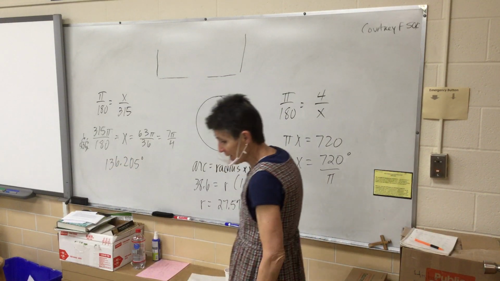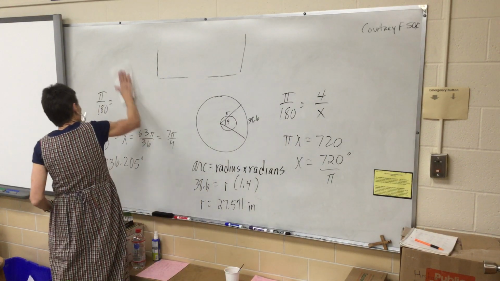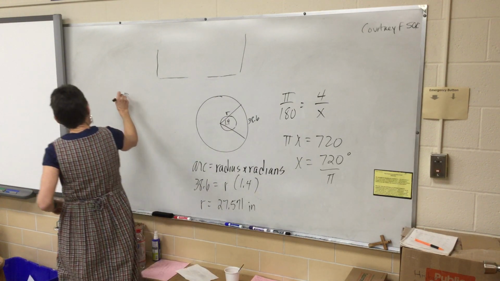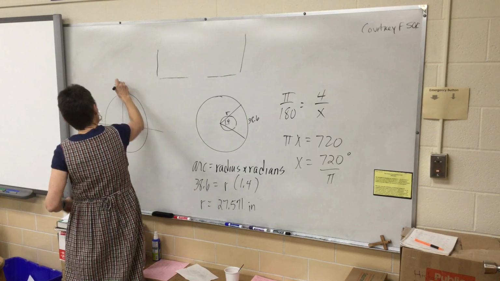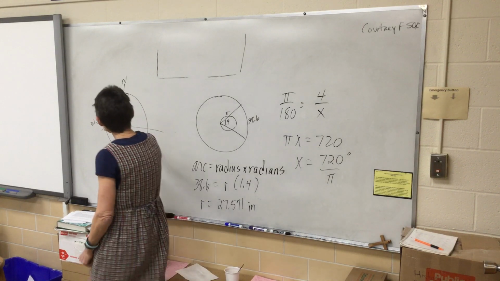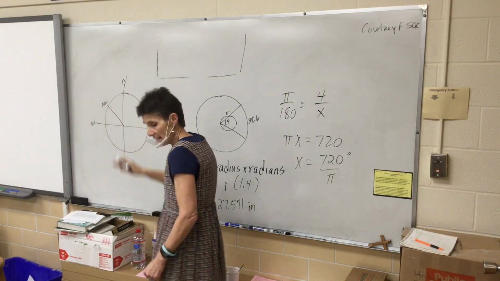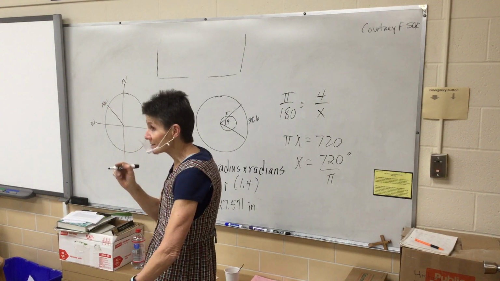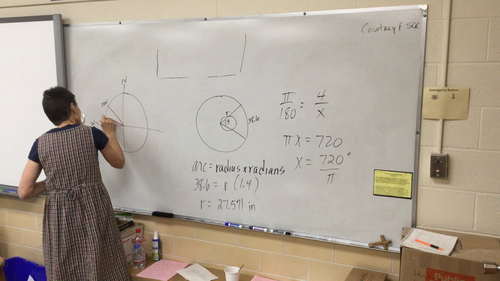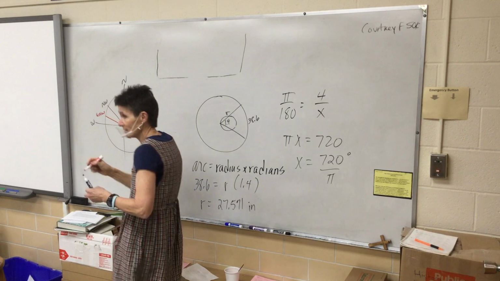Find the navigational angle for west-northwest. Okay, so you gotta remember what our compass looks like. Here's my compass. Here's north and west. I'll just stay over there since that's what the problem is about. I know that if I split the difference, this would be northwest. And then I want to be west-northwest. So I want to be on the west side of northwest. So on the west side of northwest. Everybody okay with that?